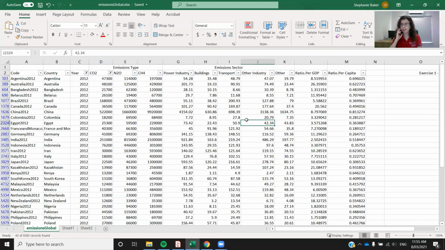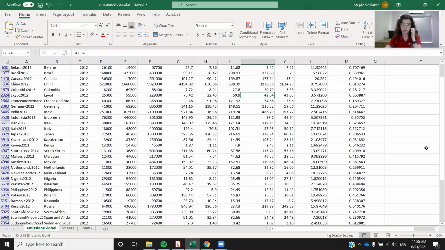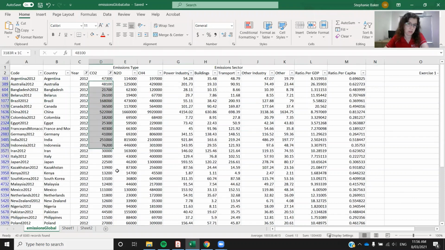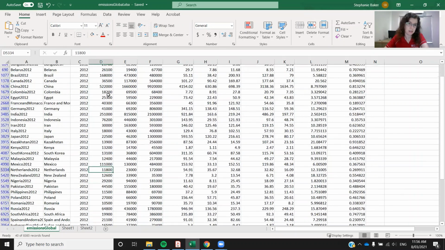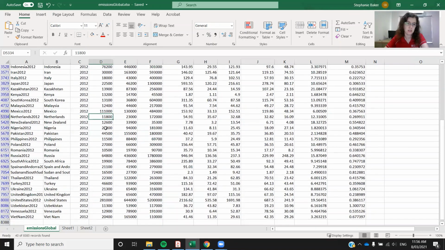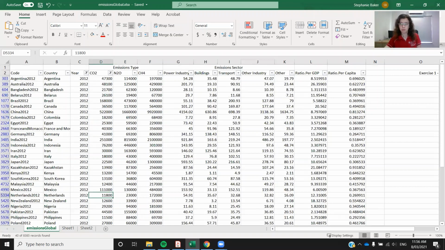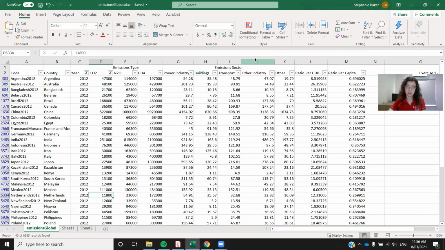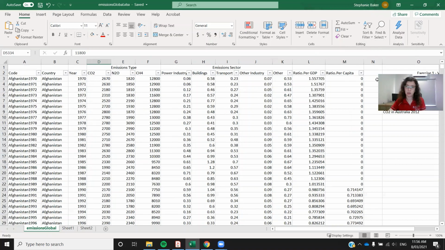So we've basically done an and statement there. We've said if the year is 2012 and the CO2 is greater than 10,000, show the data. Filters are just applying logical statements to an entire database without you having to type stuff out manually. Here we can now see that all of the data that's still included has greater than 10,000 kilotons of CO2, and it's from the year 2012. There's not much data left there now. Once we're done with those, because we've got multiple filters to clear, we just click on Sort and Filter over here and press Clear, and that'll clear all of them.